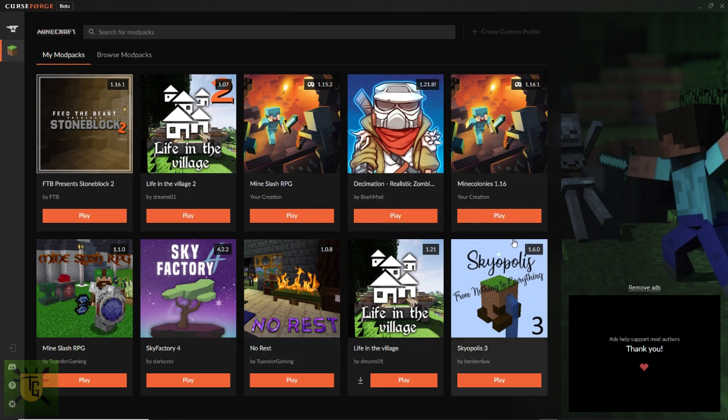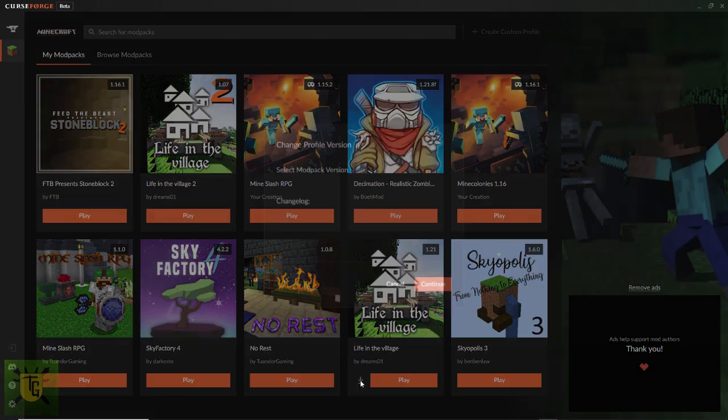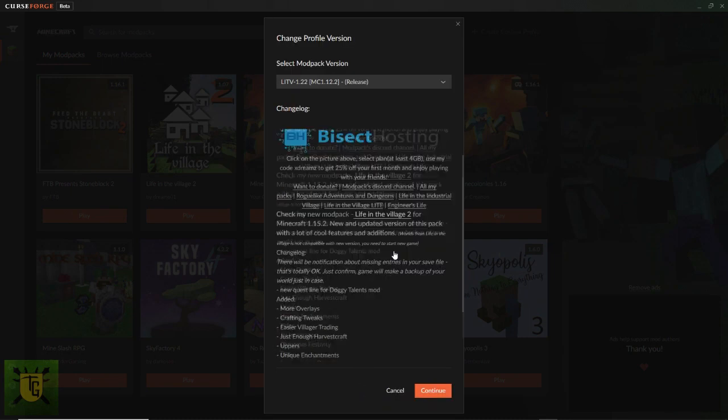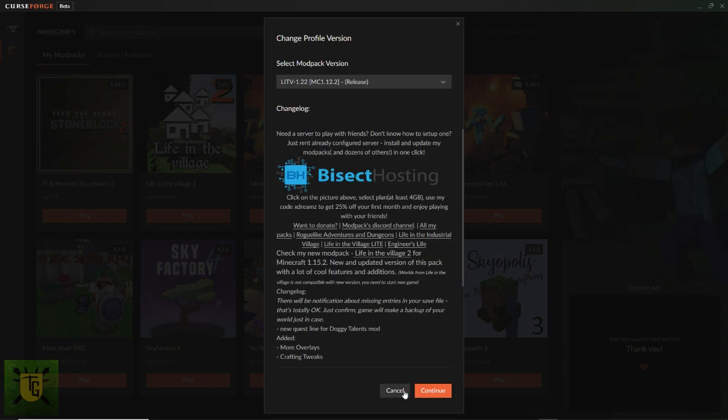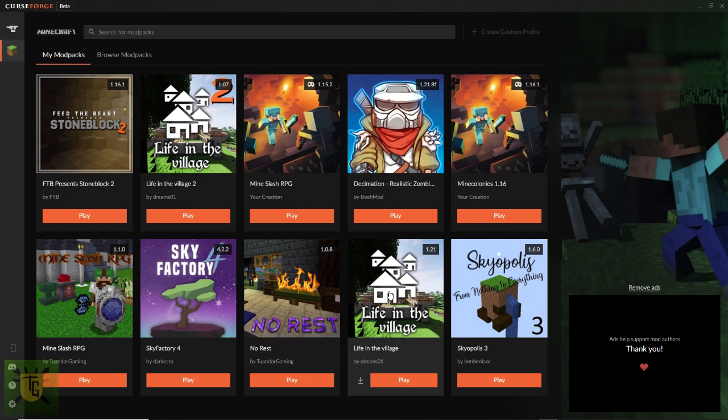As you can see, it's pretty similar in visual style to Twitch, so not much is going to change for you. It's still got the little download button if you need to update the version, and you click on that and you can read through and then continue. So that's all there just as it was before. So you shouldn't have too much trouble switching over. There's not much to learn.